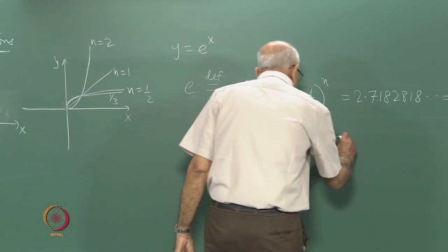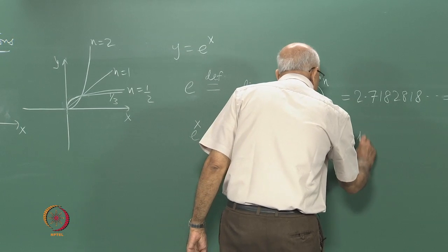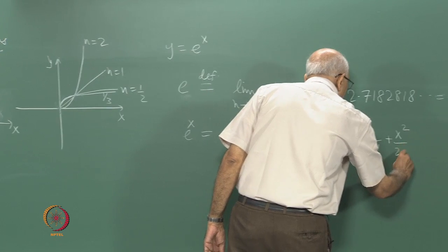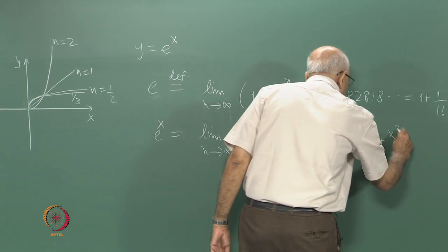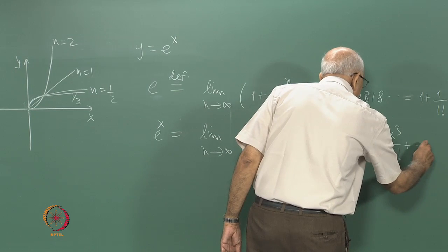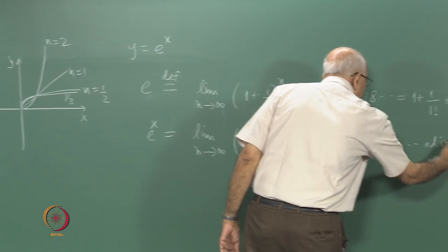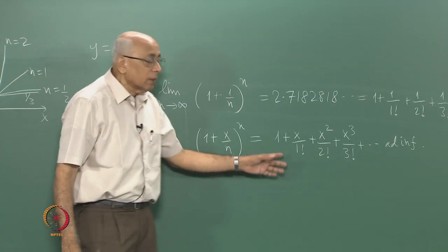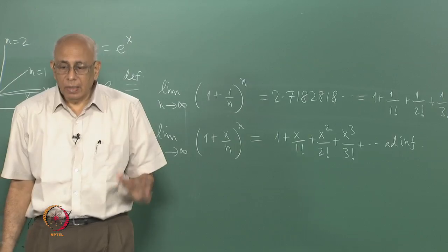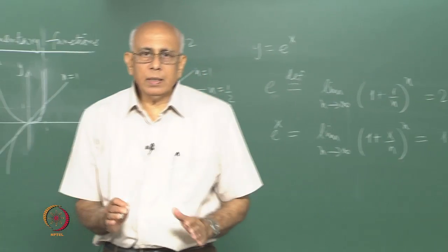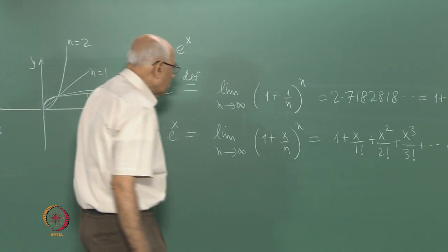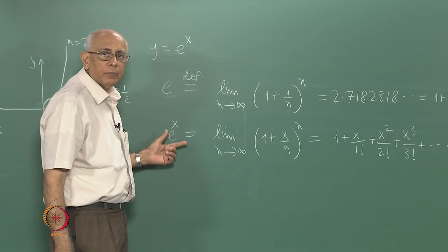Similarly, this quantity also has an expansion which goes like 1 plus x over 1 factorial plus x squared over 2 factorial plus x cubed over 3 factorial plus etc. And this too goes on to infinity. And the fact is that this makes sense. This infinite series converges. It is summed and reproduces a finite sum as you go all the way up to infinity, infinite number of terms, and the answer is e to the power x here.